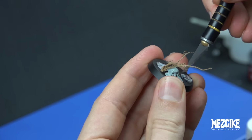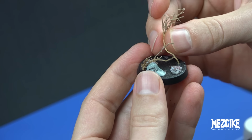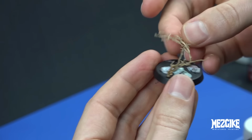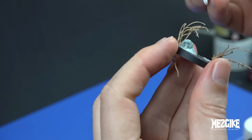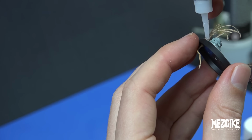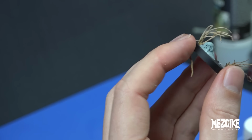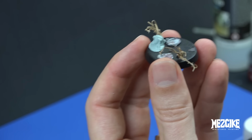One thing I think about when I think about Chernobyl is all those overgrown weeds and shrubbery. That's a big part of it, in my opinion. So we just pop him in the hole and have a fiddle and see how we want to compose this base. Once we're happy with it, massive blobs of super glue will do the trick. While the shrubs are just sitting in those holes, just drown it in a bit of super glue at the base.